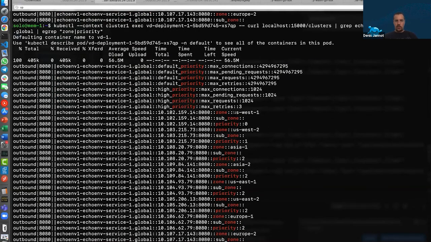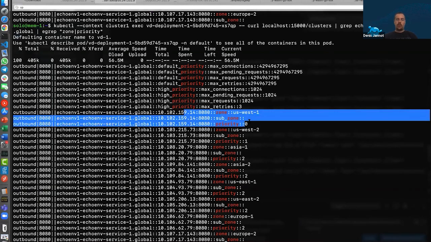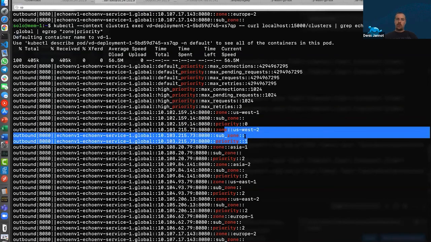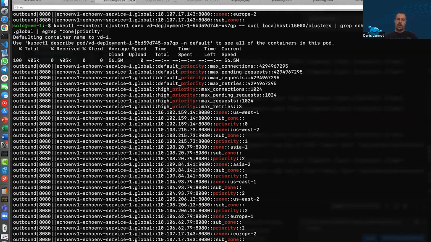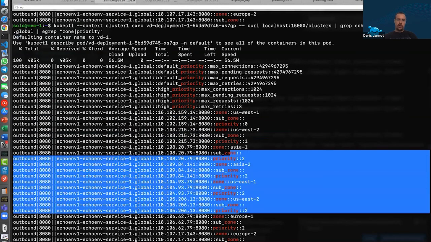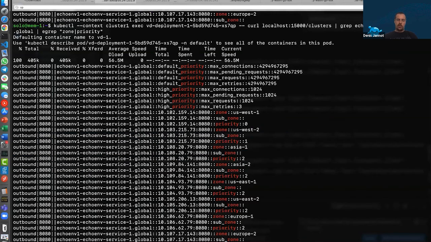You see here, US West 1 is cluster 1, right? So the priority for this entry is 0. So I want to send all the requests locally first, right? And US West 2 is the same region but a different zone, so it's priority 1. If I cannot go there, I prefer to go there. And then all the other ones are in different regions and they have priority 2, right? So that's basically why we will see that it will go to the next zone and then the next region.